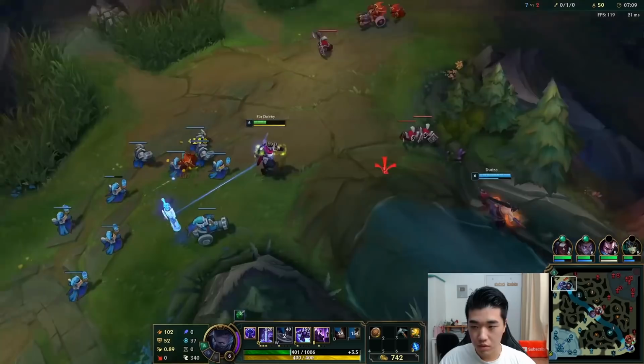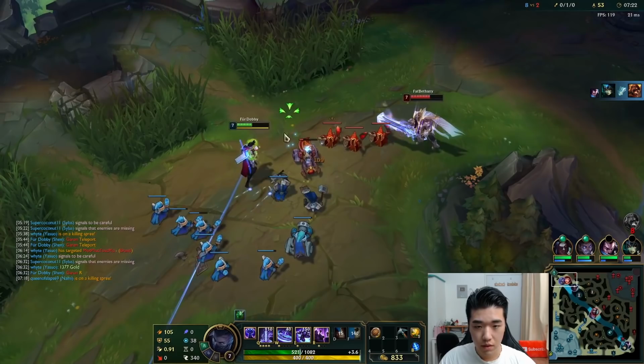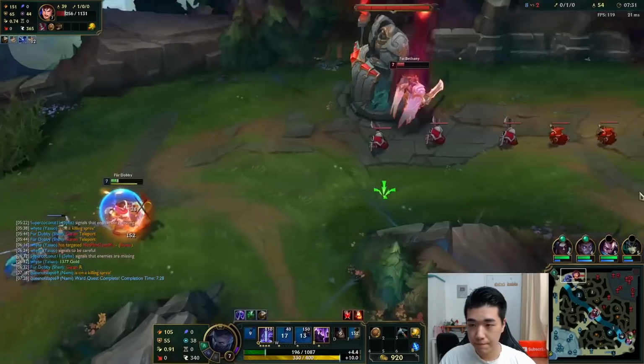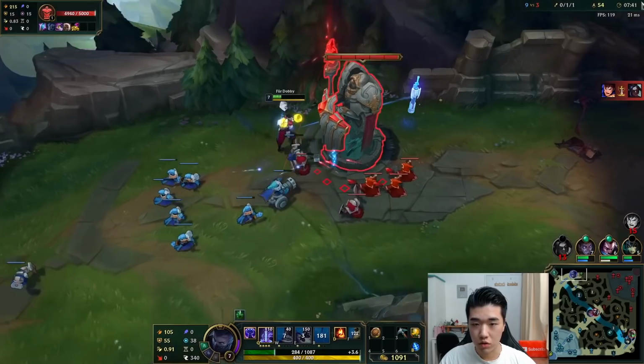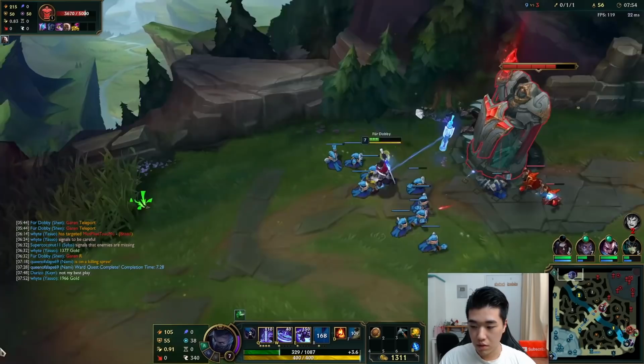This is really bad. I need to just push out and reset, because Shen doesn't really have much sustain until I get a Riftmaker. That's not good. I try to help him there. Target marked. Hey, this is getting greedy. I'll just back off here.